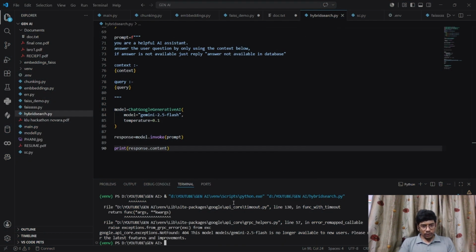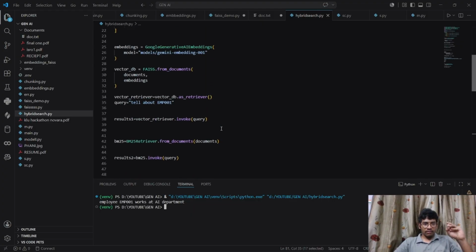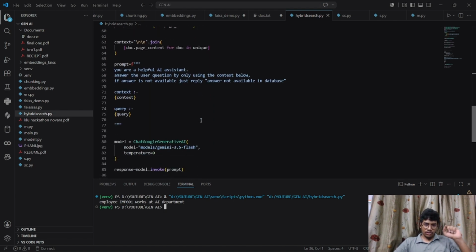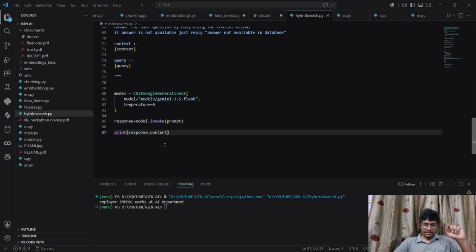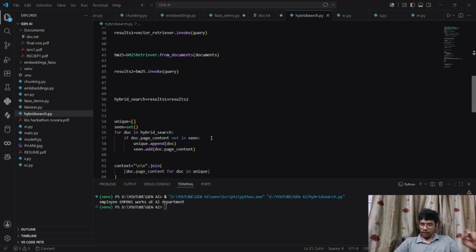Okay. So I have changed the model to Gemini 3.5 Flash, guys. So now let's give it a try. Okay. So I have given the query as tell me about EMP 2001 work setting. It's very accurate, guys, as you can see here. So this is the entire hybrid search RAG pipeline. Got it?